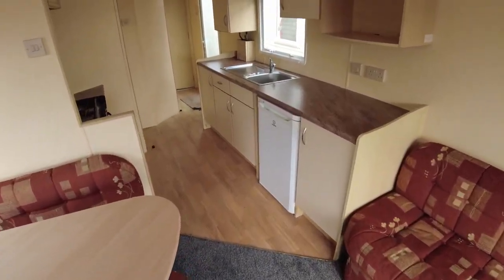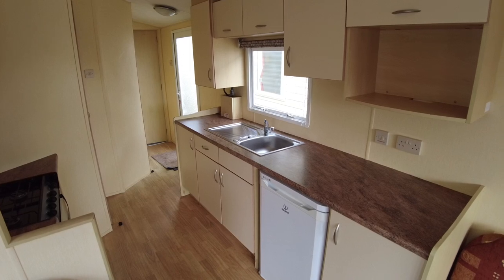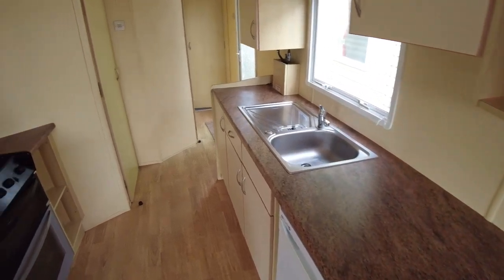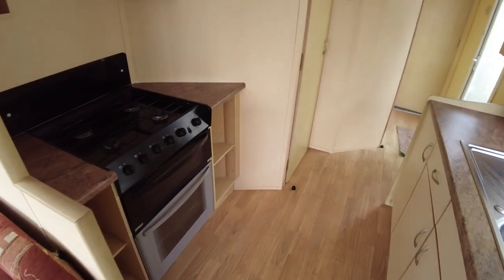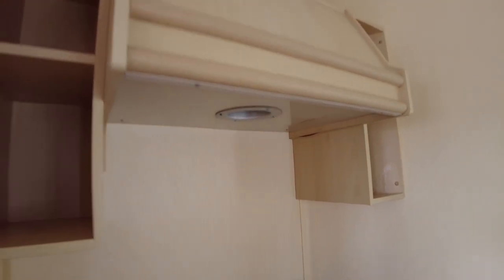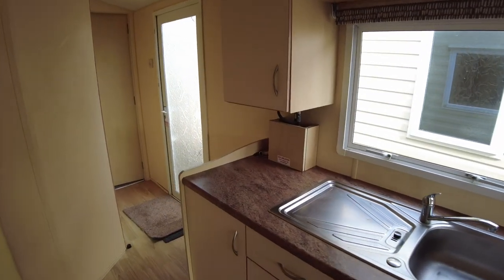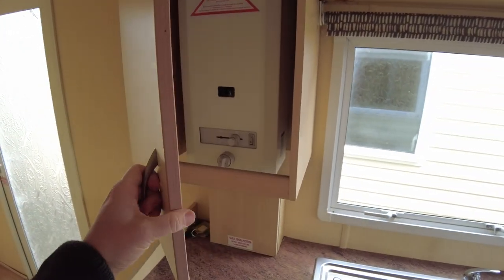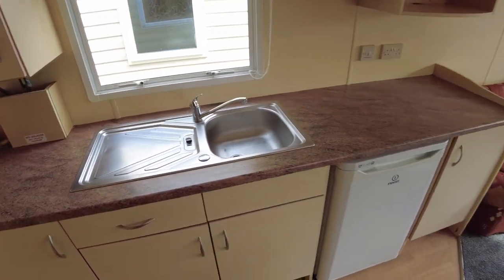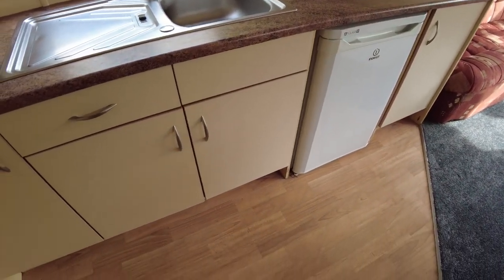Coming through from the living area to the kitchen, you can see we've got a decent amount of cupboard space — fairly standard 10-foot kitchen really, with cupboards along one side. We have got an under-counter fridge opposite the kitchen, and on the right there we've got a gas oven and grill and hob with a dummy extractor — just a little chimney hole there. These doors have a hard edge on them, so there's no issue with delamination.